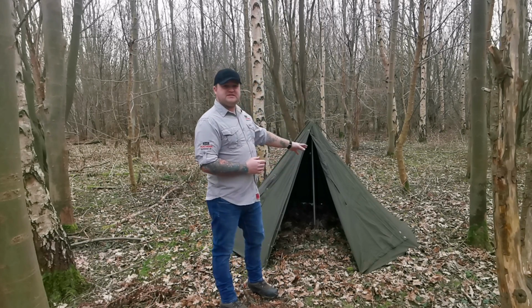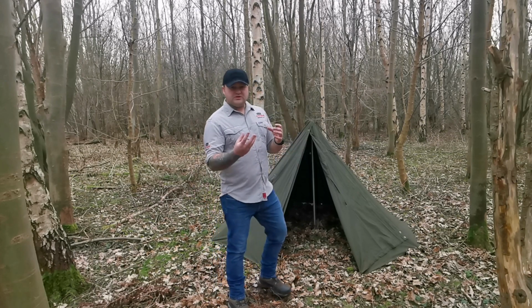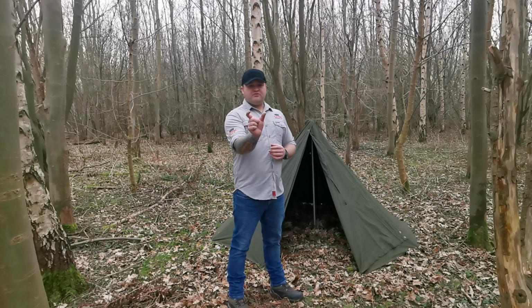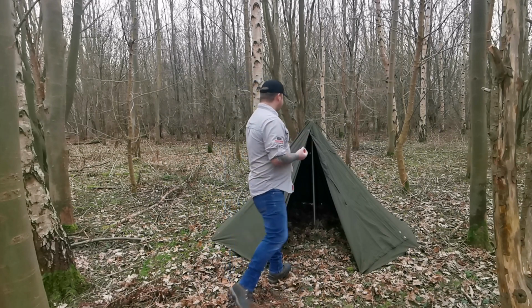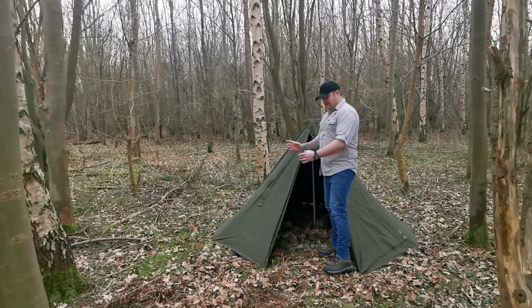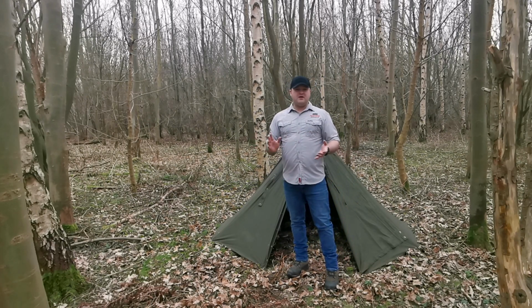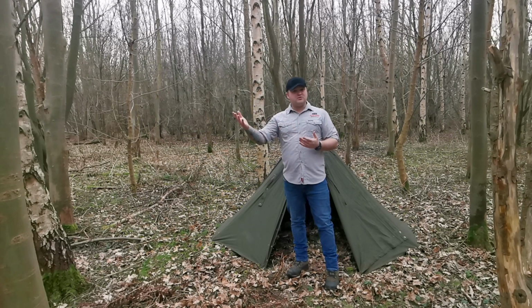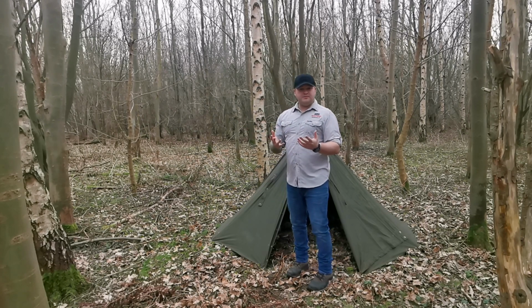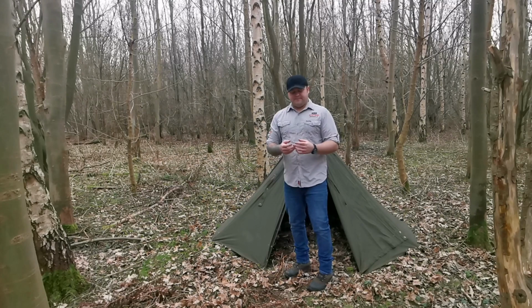What we'll do then is keep the pole inside until we're ready, and then take the pole out, and we'll find a small piece of wood, about 3 inches long, maybe not even that, or maybe a stone. Put the stone inside at the top of the peak up here, and then get paracord. You can use twine, a bit of rope, climbing rope, dyneema, whatever you want. Wrap it around that stone. Do a nice little hitch in it, or a quick release hitch if you want to leave early in the morning. You don't want to be fiddling with a knot, like overhand knots all the time.